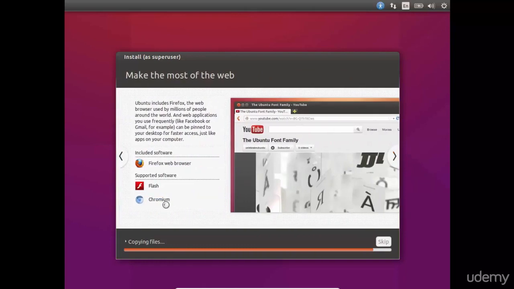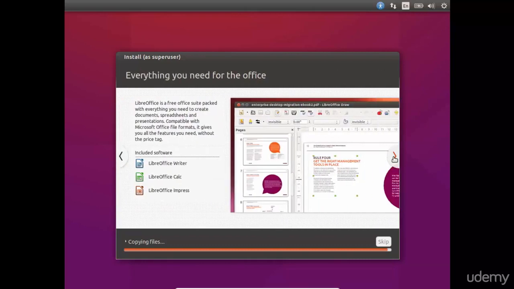Firefox is pre-installed. Chromium you can install, and you can also install Flash. Chromium is an open source version of Google Chrome. You can also install Google Chrome, and we're going to be going through that in the next video, which is going to be a basic configuration. You've got LibreOffice pre-installed. One great alternative to LibreOffice is called WPS Office, and I've actually had the pleasure to try that out recently. It doesn't use the ODT format, so it's not going to suit me. So I'm going to stick with LibreOffice once we get this installed.